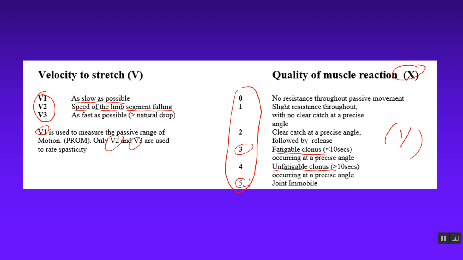There's the Y value, but then you do the same thing as then you do a V3, which is as fast as you can move that limb. And again, you see where it caught. Did it catch earlier in the range, and did it change the amount? The scale of how much. That really fast one might have started eliciting clonus, where the other ones didn't elicit clonus. But where in the range did the clonus get elicited? You measure that angle.